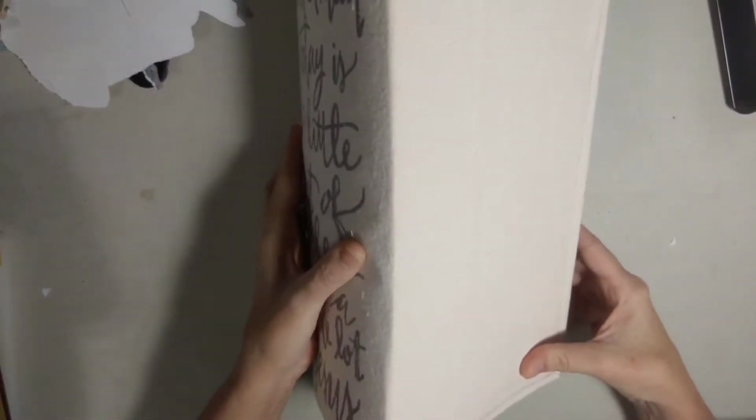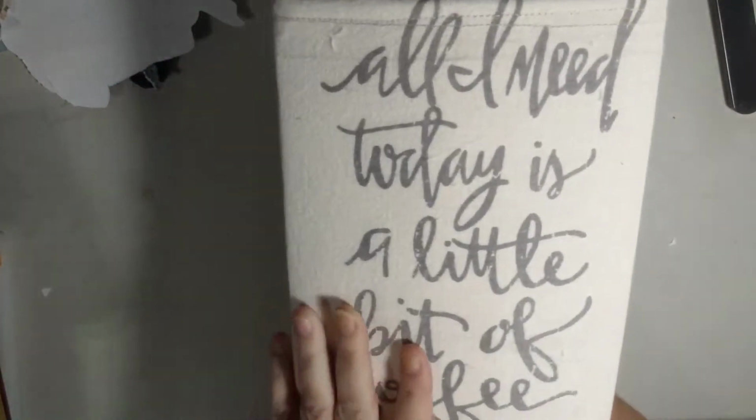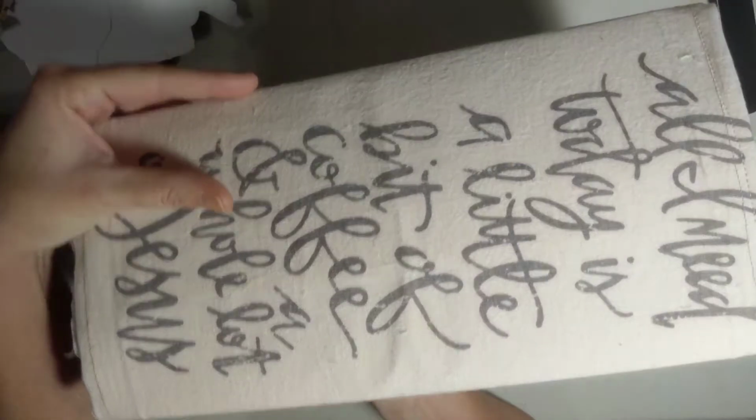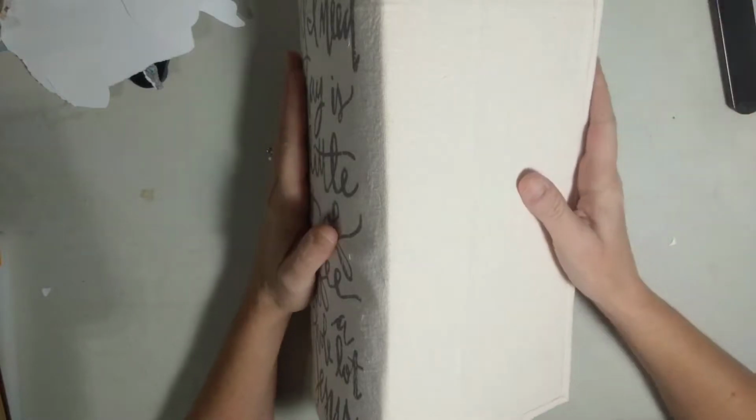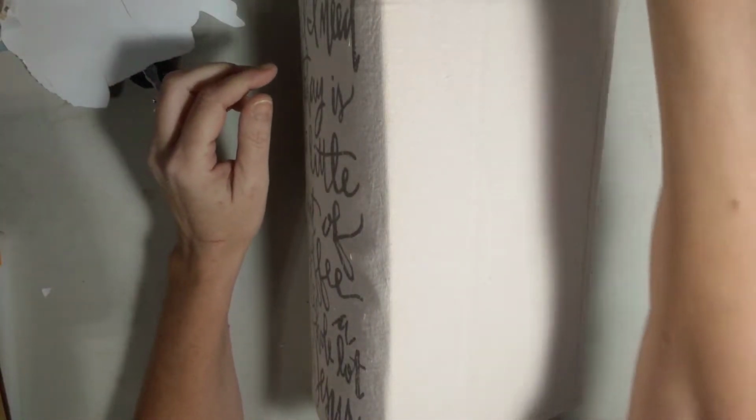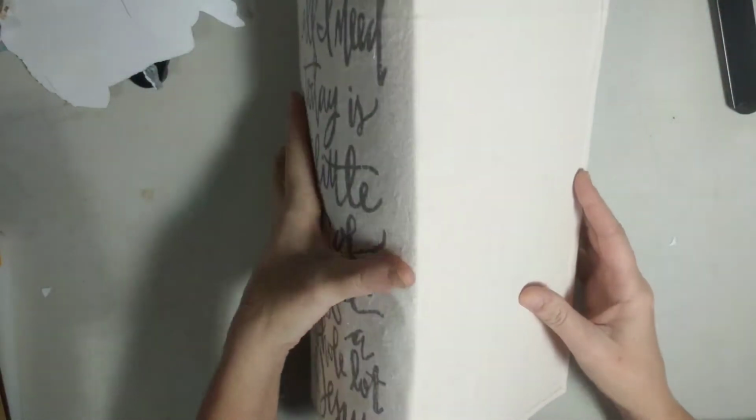And if you've been watching my videos, you know about this one. This is my 6 1/4 inch spine. It is a 12 by 12 by 7, and it has lots of pages. The only thing that I have done to it is I have added the vintage beads on the bottom, and I have decorated one page.